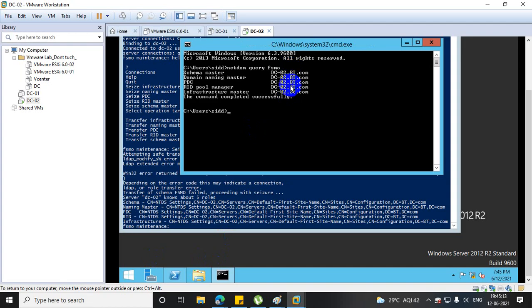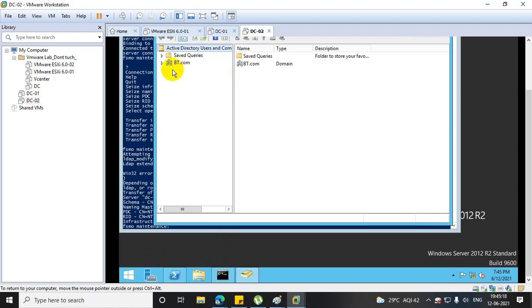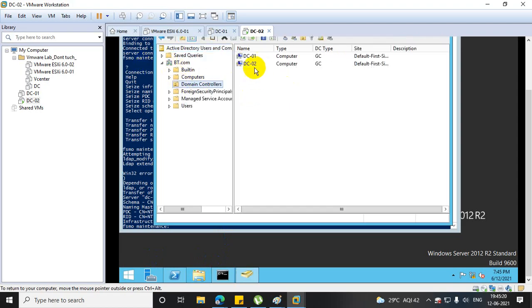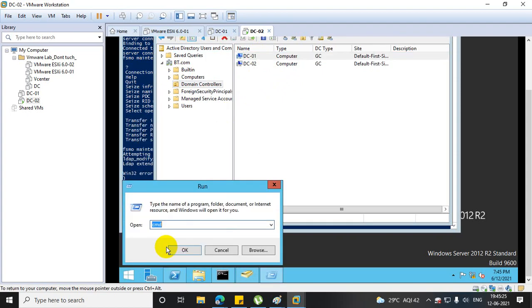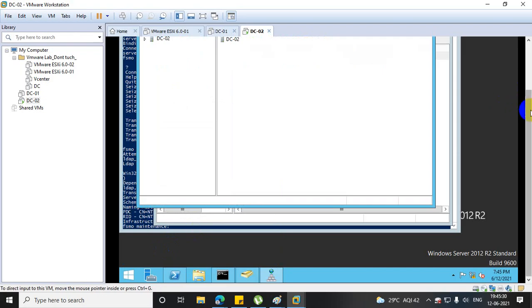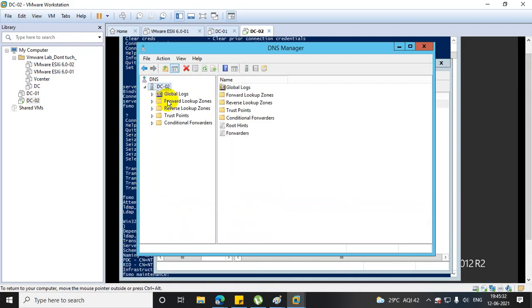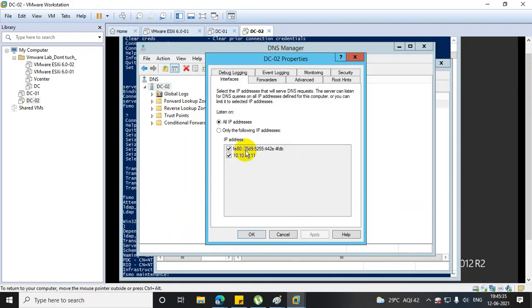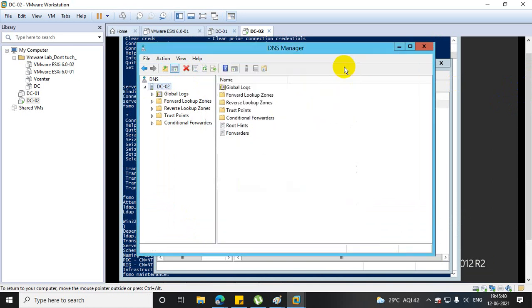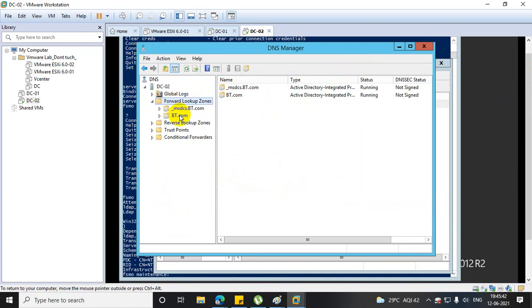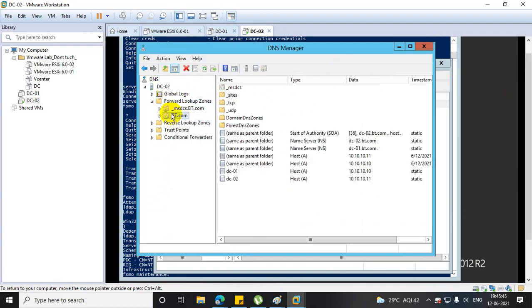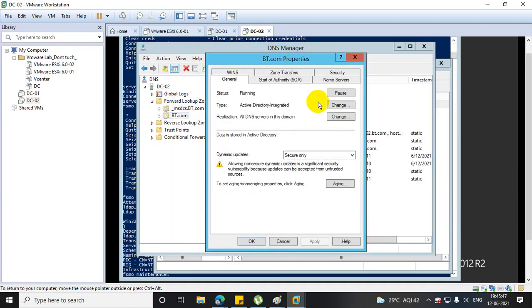Now my DC01 server is crashed, but I am showing you dsa.msc, the server's existing domain controller. DC01 is there. Okay. Now I am going to show you DNS, dnsmgmt.msc. You will see these properties. Select your zone, name server.